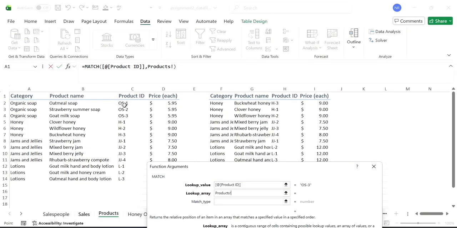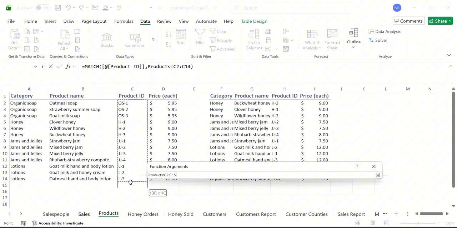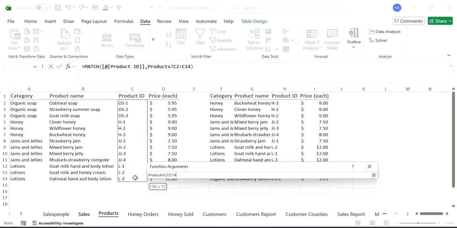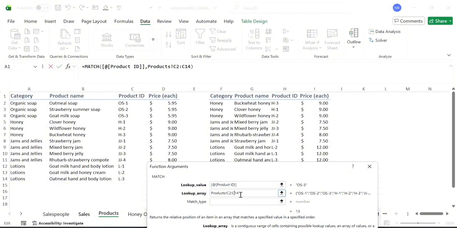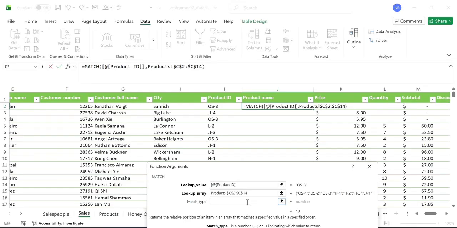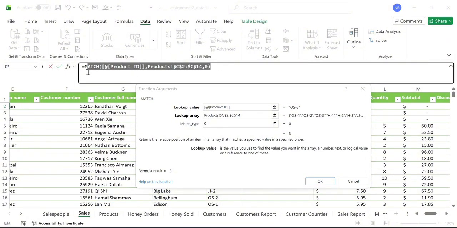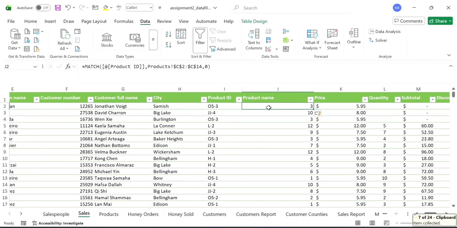I select column C of Product and return its row position. For match type, I click 0, and I copy the whole formula, and you must add the INDEX.